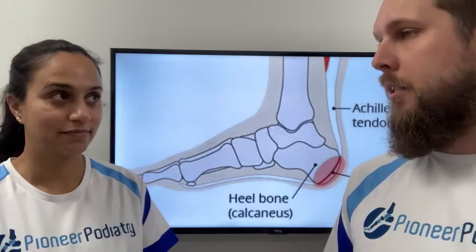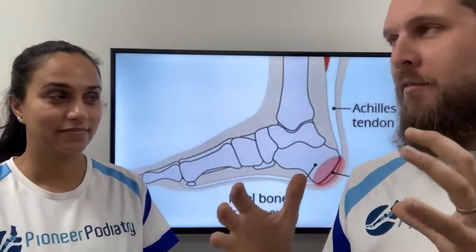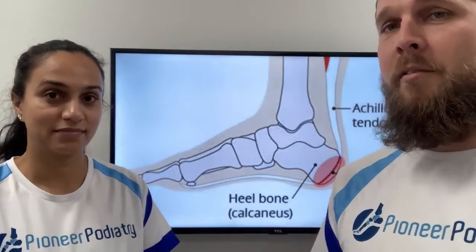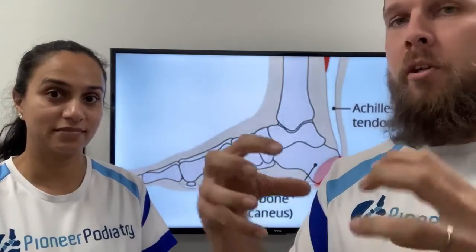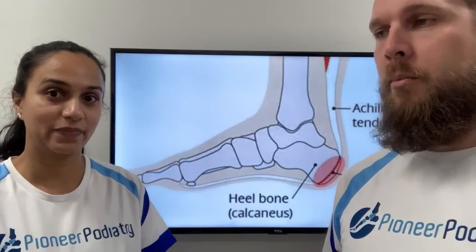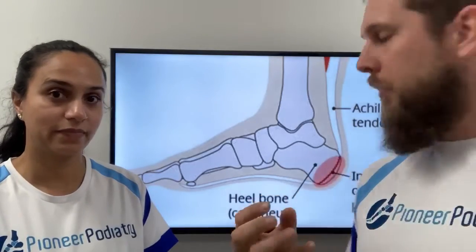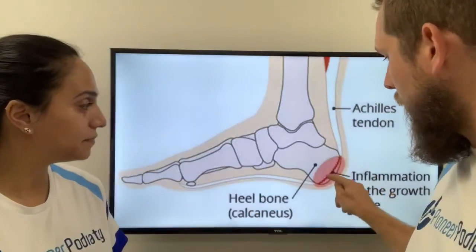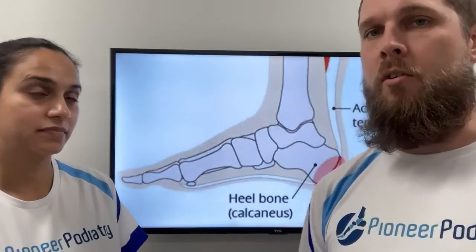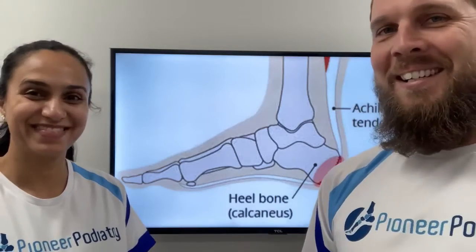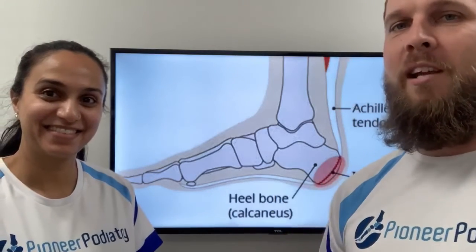And the heel bone does this right at the age of around 8, 9, 10, 11. Boys and girls are slightly different, but that's around the age where the heel bone is fully grown and trying to stop. So essentially it's a disruption of that growth area in the heel right along here. So it's sort of like the main part of bone and the secondary growth center or the growth plate trying to fuse on. So Sever's disease, or calcaneal apophysitis, fancy term, is an inflammation of that growth plate in the heel.